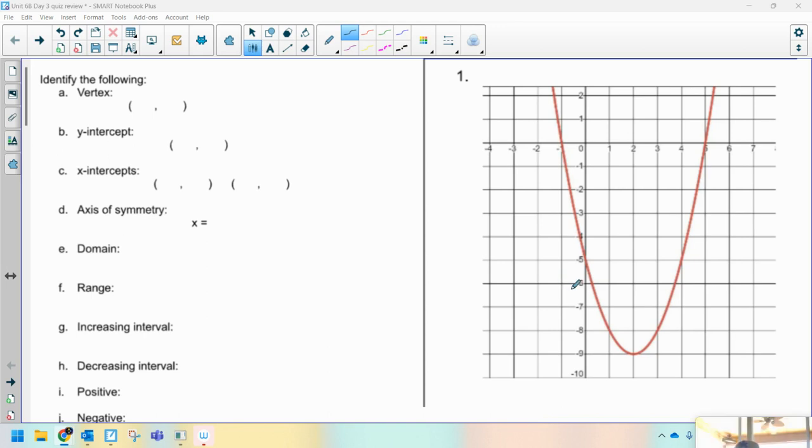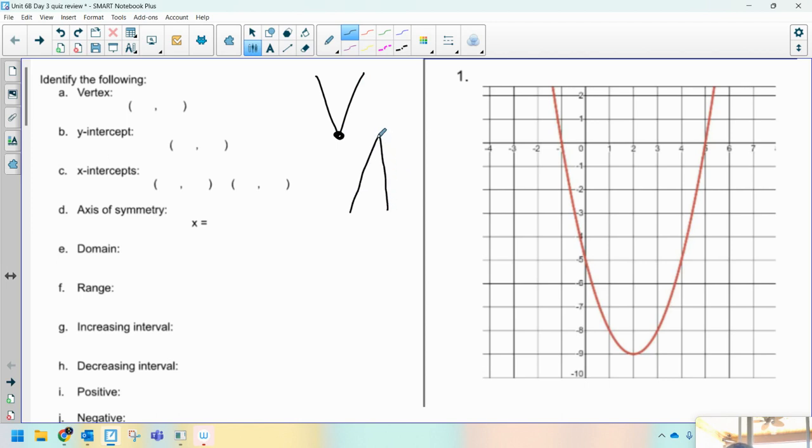All right, we got a graph to the right. I changed it around a little bit from what you see on your page so I can see just number one on my page here. Vertex, we have to find first. If you don't know, a vertex begins with the letter V. The letter V looks like this. At the bottom of the letter V, if we put a dot on there, that would be the vertex.